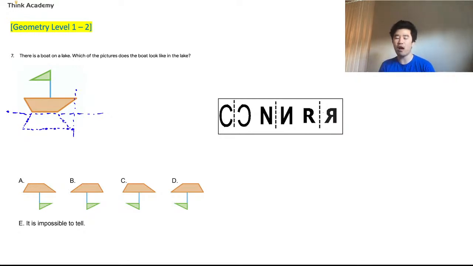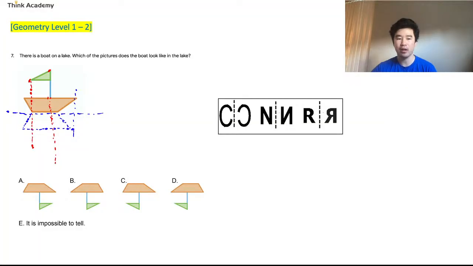So if we find our reference point, how can we solve this problem? If we have the reference point, we can just draw the vertical line to the lake. We are going to see it's right here. This is gonna be 1 point of our reference point. And here we have another reference point. If we draw vertical line to the lake, on both sides we are going to have the same length. And now we're just going to connect them together. This would be our flag. So now we see we have this shape.